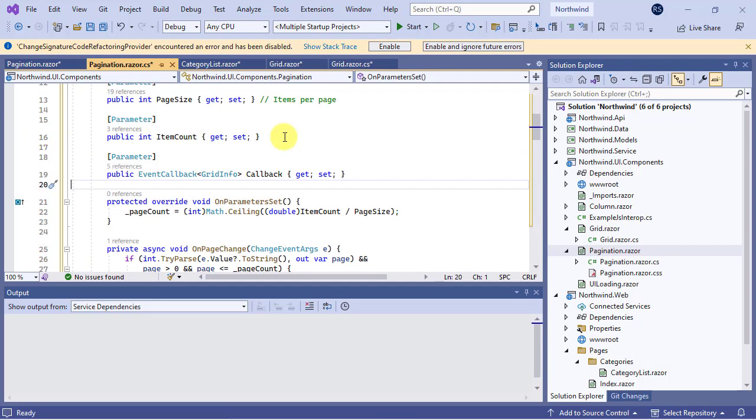There's one thing left that I want to point to in this video before saying goodbye. It's about enabling and disabling buttons according to the current page value. The best time for it is when the component is rendered. Blazor provides an event handler for that called OnAfterRender. There are both sync and async versions of it. Let's override the async version in the pagination code behind.